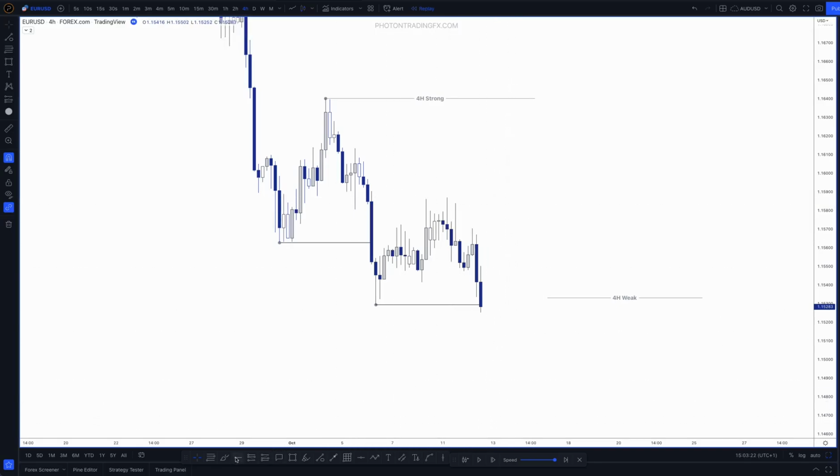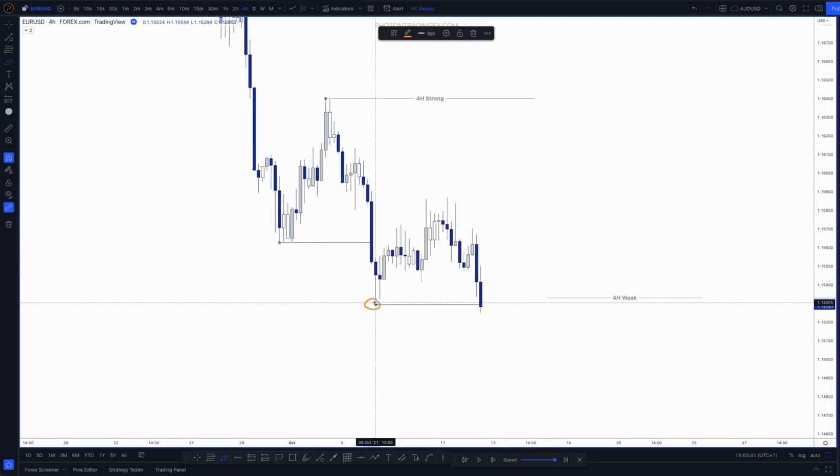Because otherwise what can happen sometimes is price can move down whilst it's printing like this, and then it can come back up and close back up here. And obviously that wouldn't be a candle body close. So it wouldn't be a confirmed break of structure, and you would need to leave your swing high up here, right? But in this instance, we've had the break, we've had the close below, we can draw that as our BOS. And now where's our new swing high?